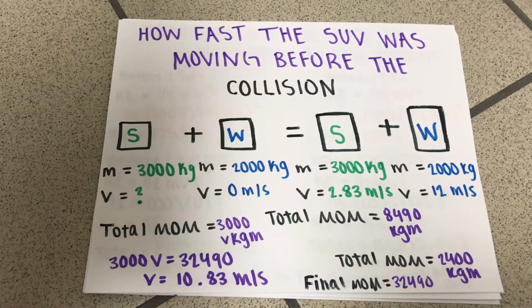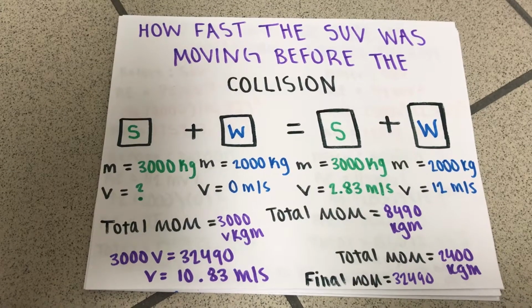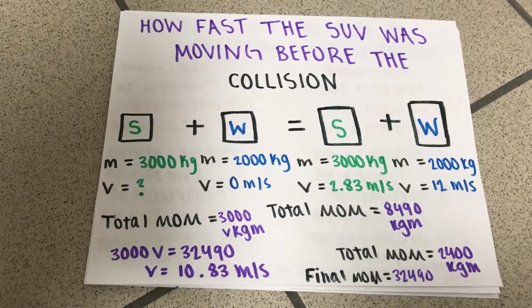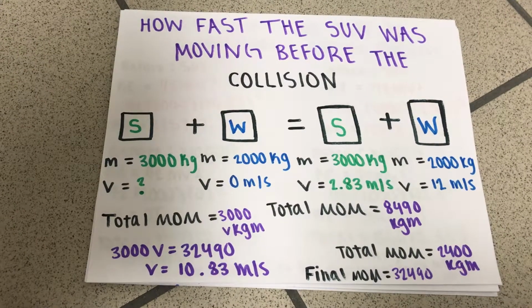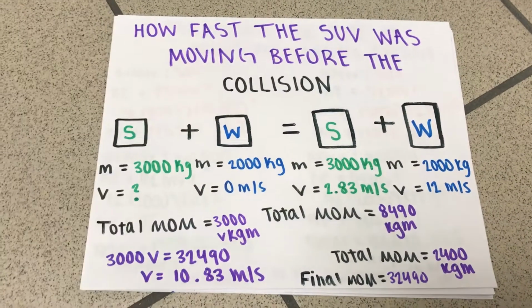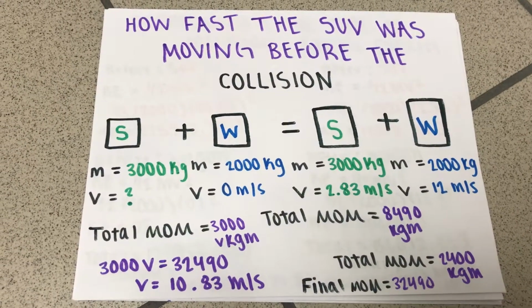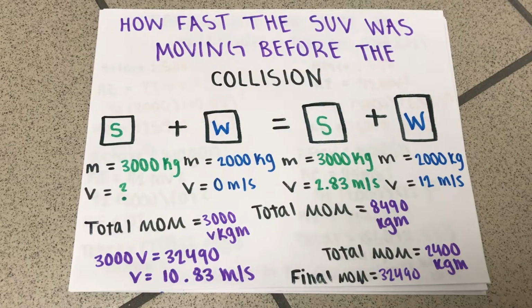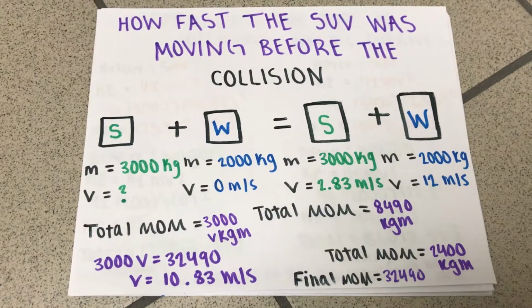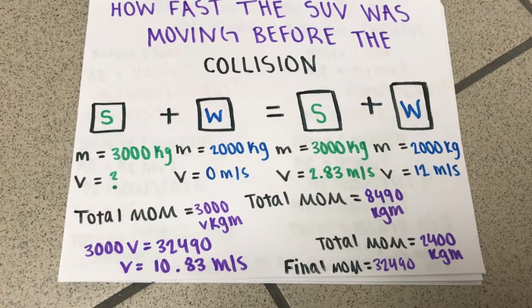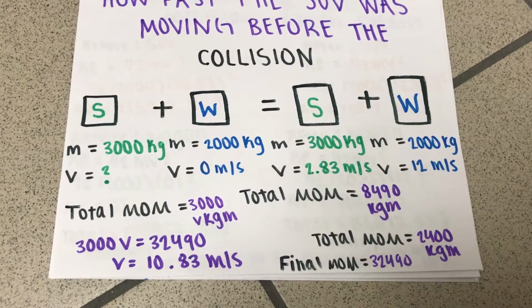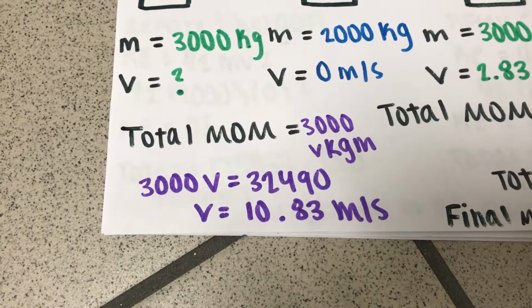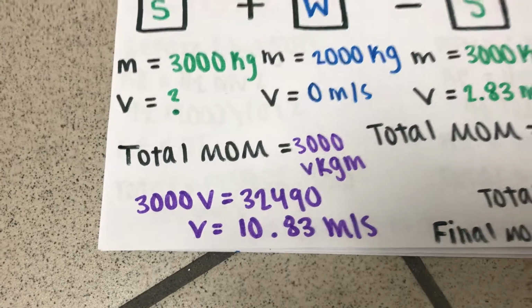To find the velocity of the SUV before the collision, I found the total momentum before and after, which was done by applying the formula mv and then setting them equal and solving for the missing SUV velocity before the crash. As you can see right here, I did the SUV plus the wagon, and again I set them equal to each other, and I plugged in all of our givens, and the question mark is the one that was missing, which I want to determine. And so I found the total momentum for before and after, and then right here you can see is where I set them equal to each other and solved for velocity, which is 10.83 meters per second.